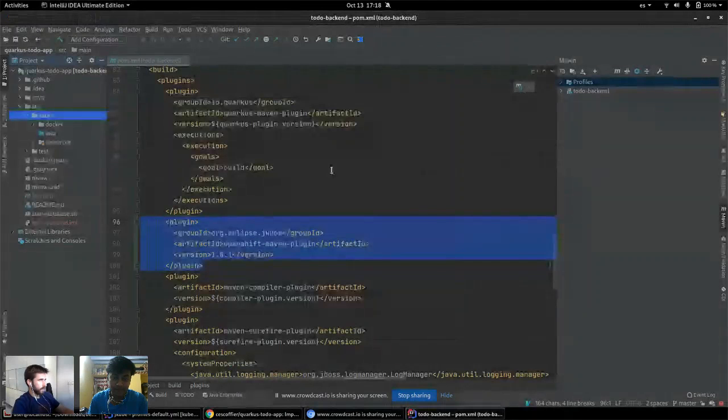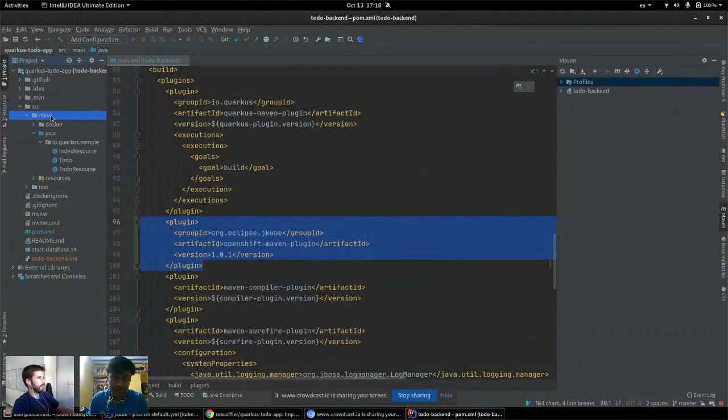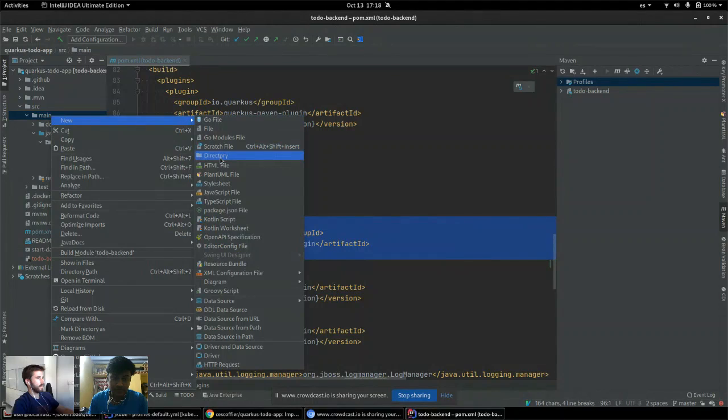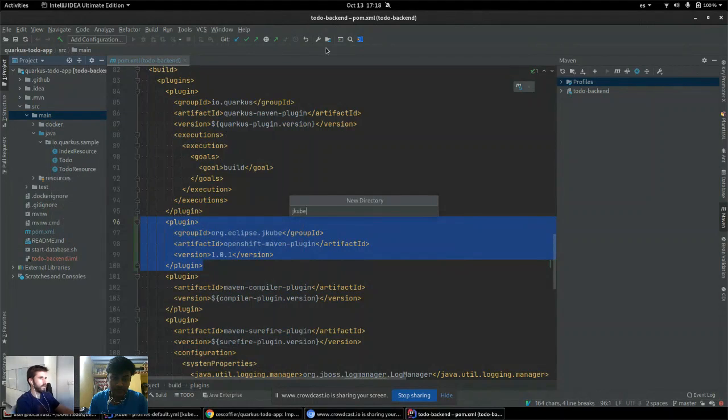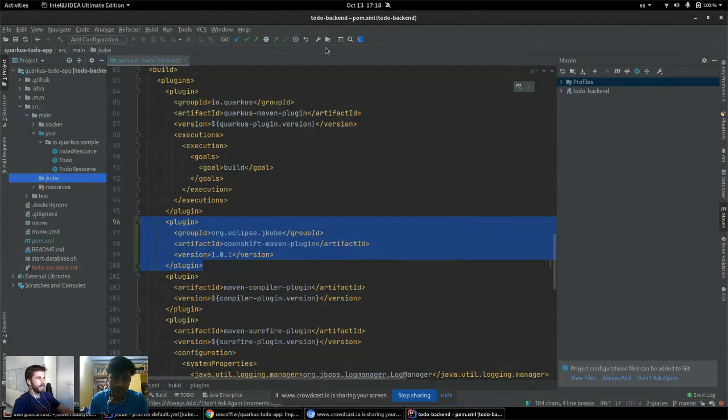So in order to deploy the PostgreSQL database, Rohan already showed you that we have a special directory that JKube will recognize. In src/main/jkube, you can add resource fragments that will be processed by JKube and maybe enriched.